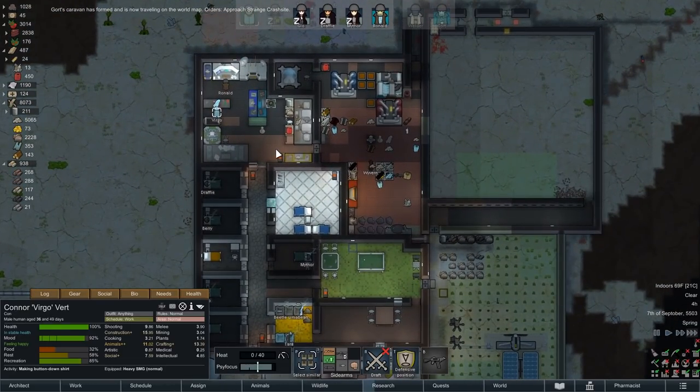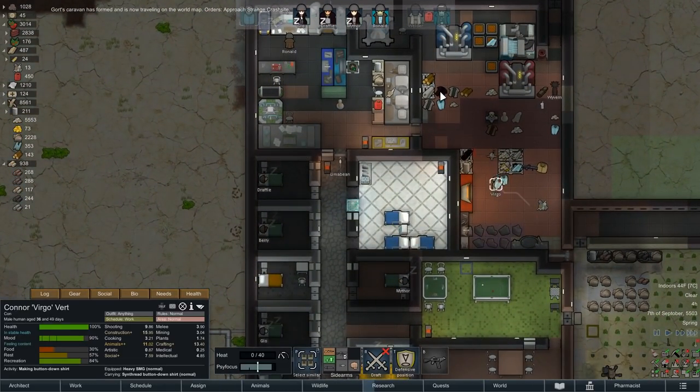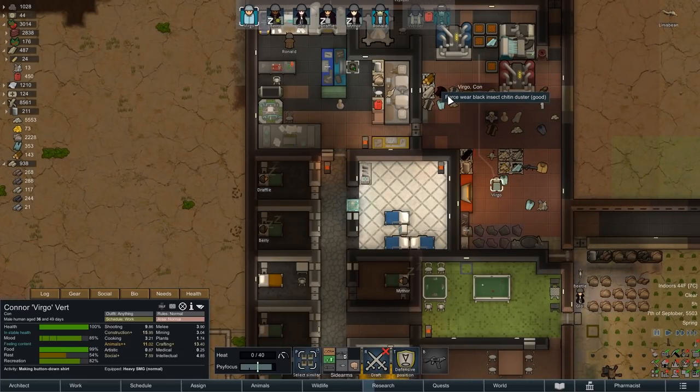All right. Virgo, why aren't you wearing this nice duster? Hold on. Why aren't you wearing this nice duster? Wear the duster, buddy.